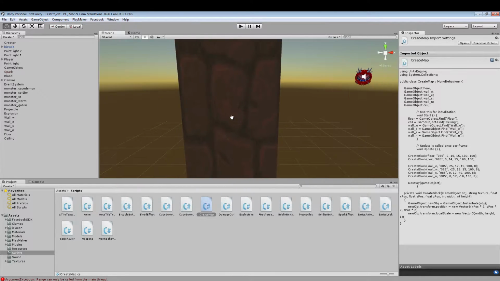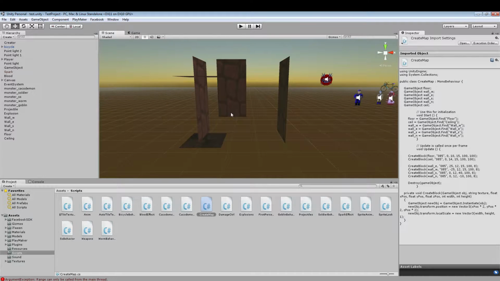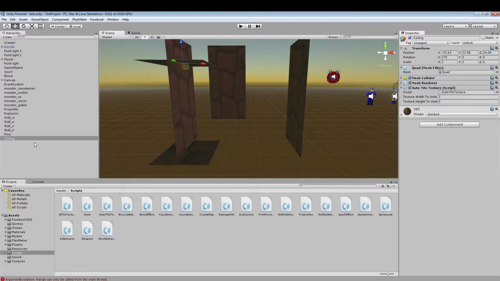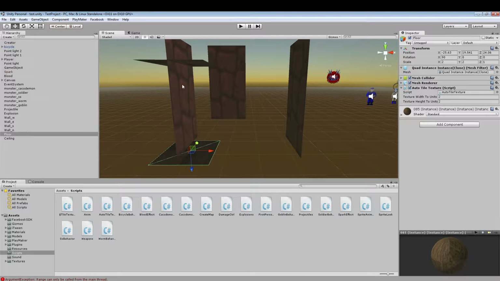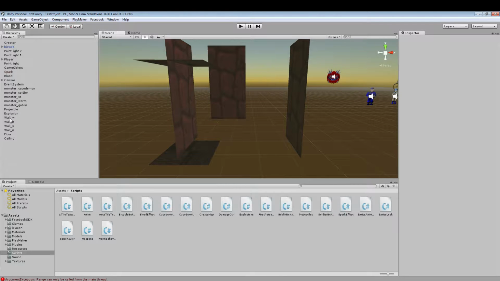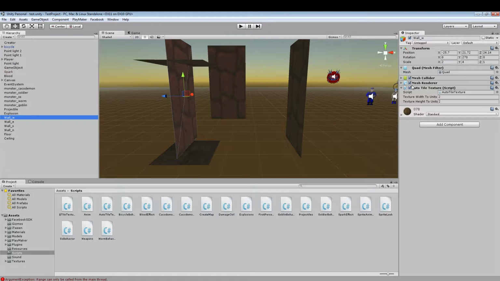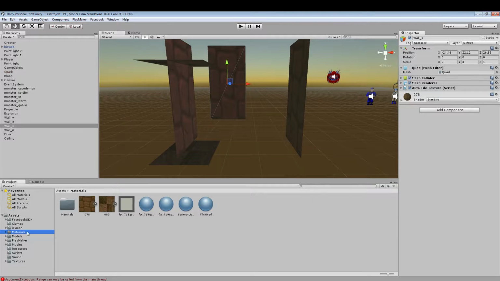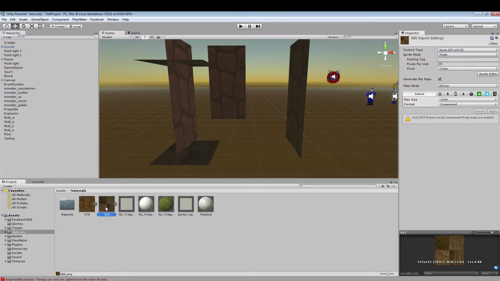If you look over here, you'll notice I have some basic structures here. I have something called a ceiling, I have something called a floor, and then I have wall, west, south, east, and north. And these are all quads. These are just quads with a preset texture. And this texture, I have it in the materials folder right down here. I have two textures here.